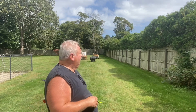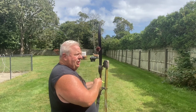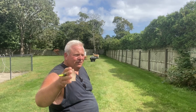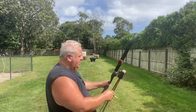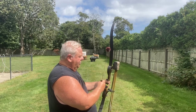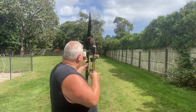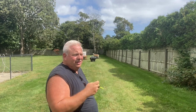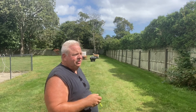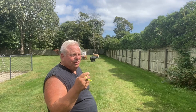String walking: you find your point on, and from that point on, which mine is all the way out to 35 yards, with the top finger to the corner of my mouth. And then what you do is start string walking down a little at a time, and the closer you get, the bigger the gap will be. That fixed crawl has to do with the string walking, rather.